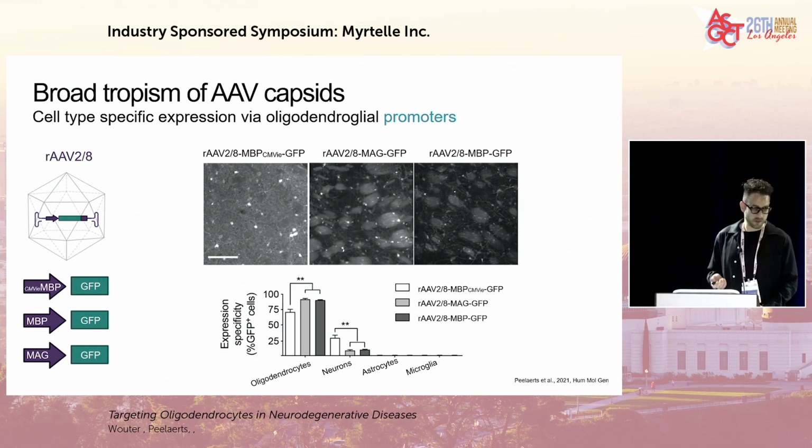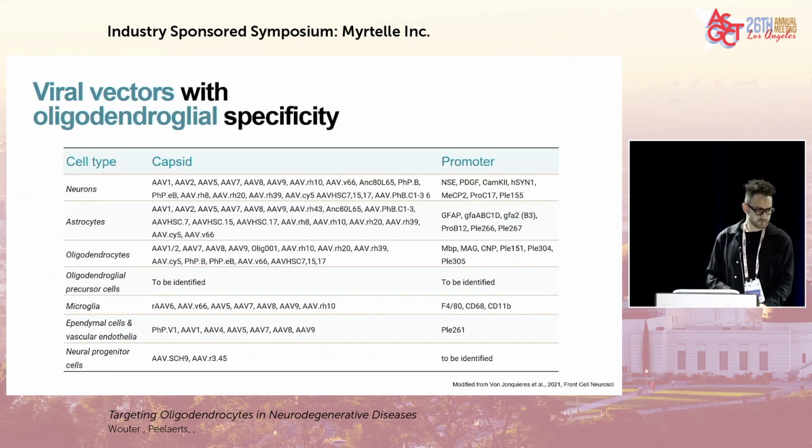And again, by doing so, you can see that after injection into the striatum, in this case in rats, you get very high specificity of transgene transduction in oligodendrocytes in vivo. You still get some expression in neurons. We also played around with some hybrid promoters, combining, for instance, an MVP promoter with a CMV intron, to get more robust expression, but that mostly leads to a reduction in specificity. So I think that summarizes the work that's been done by combining these broad tropism capsids with cell-specific promoters.